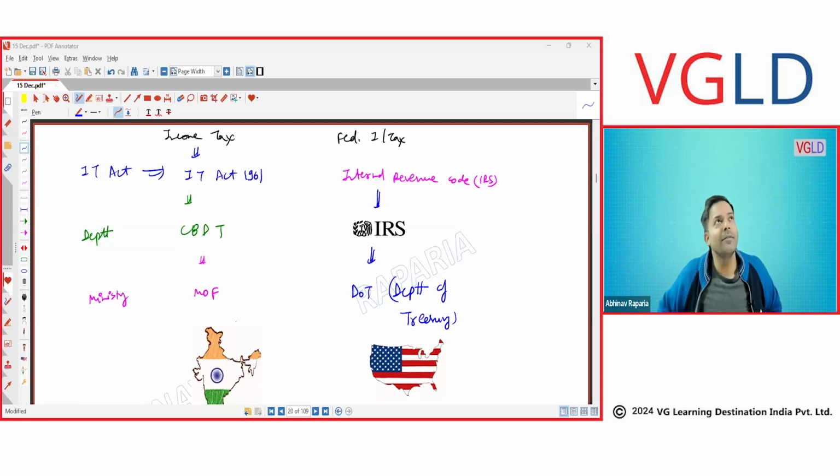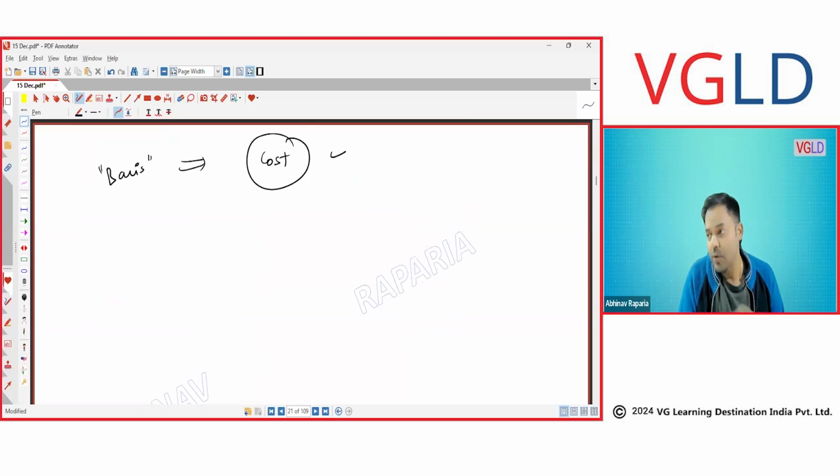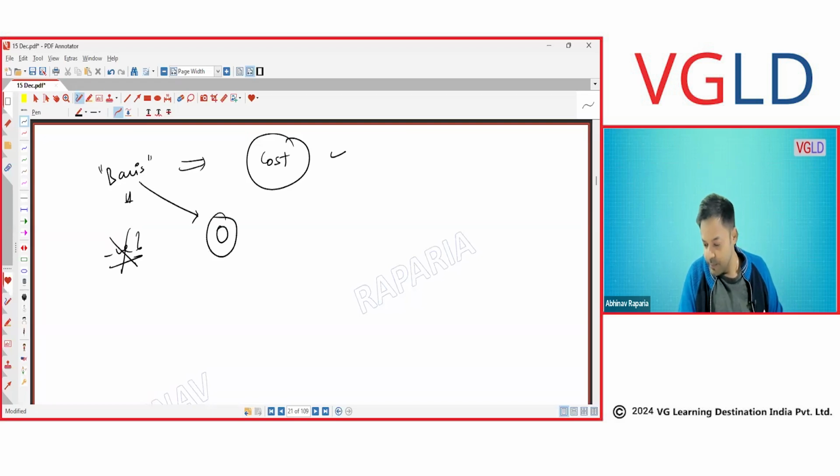Corporate distributions, guys, I have covered the basics of corporate distributions. Now I'll go into a little more detail because in REG we don't have so much detailing, but now it's a little tricky in TCP. I hope you have seen the basis also there. I've discussed the basic concept of basis, which means cost. Can basis be negative, guys? Basis can never be negative. Can basis be zero? Yes, basis can be zero.